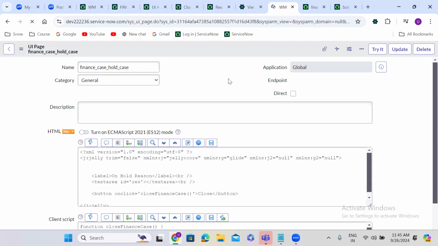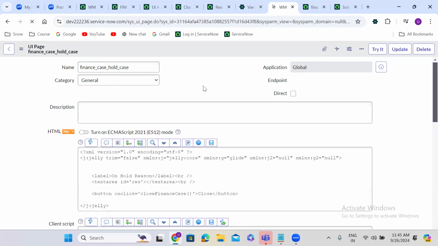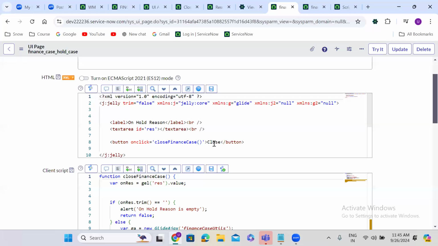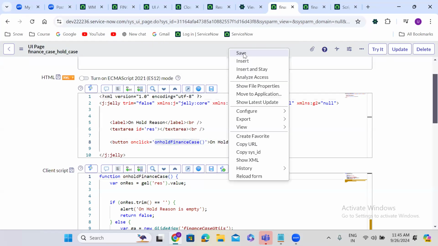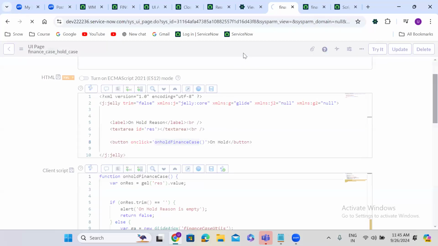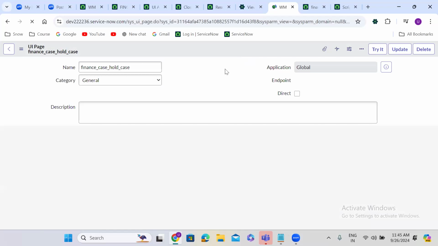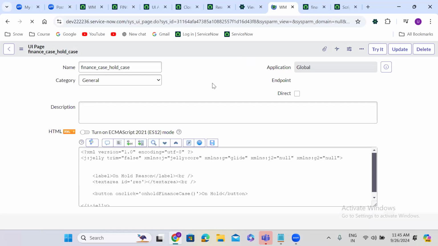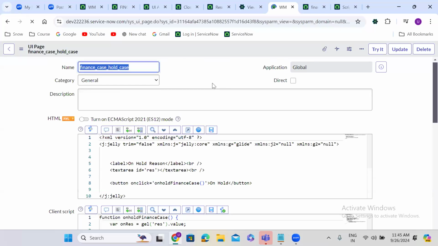So we have changed the button name as well. Okay.